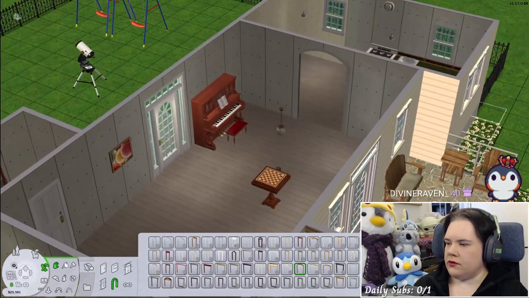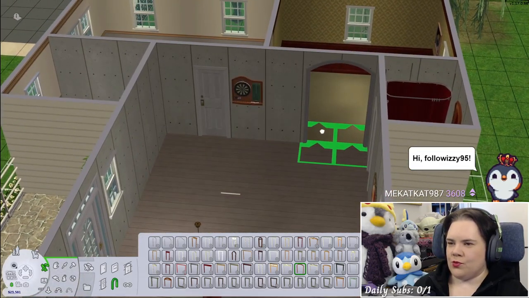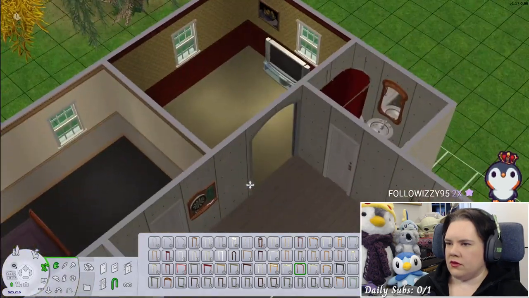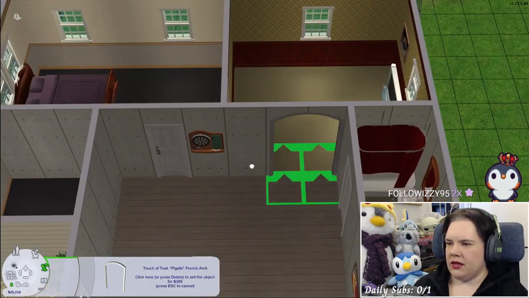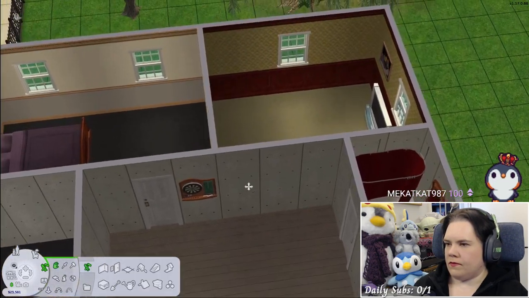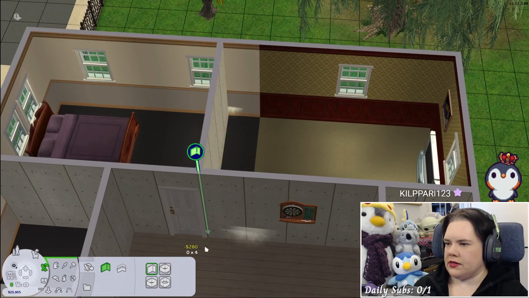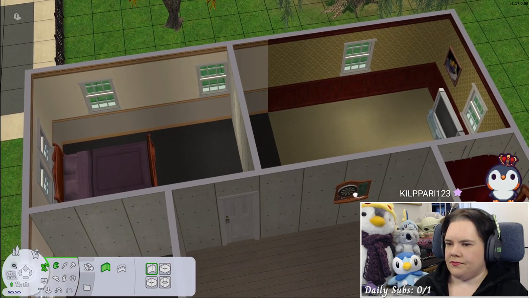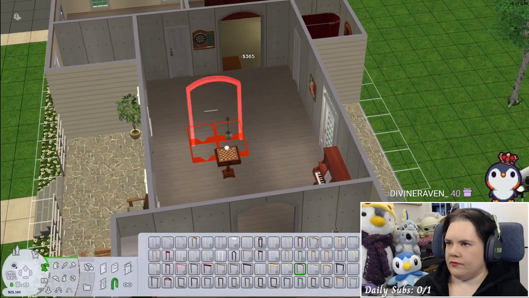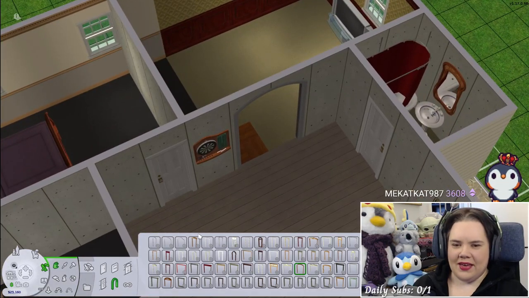Let me see. Okay, is it going to look weird if I use this here? Hello, Izzy. How are you? Good morning. That might be a little odd in that spot. That's kind of making me twitch. Oh, I know. I know how to fix that. There we go. I'm doing okay. Thank you, Izzy.